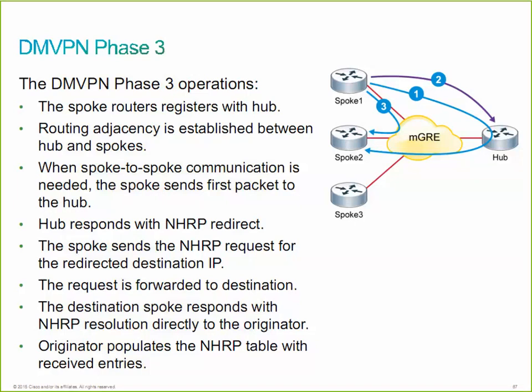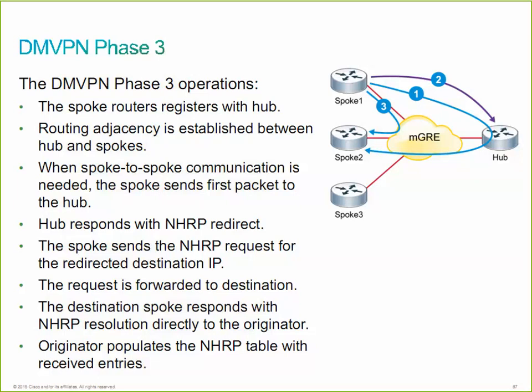All right? So all of the initial configurations are pretty straightforward. In fact, they're very similar to DMVPN Phase 2. The spoke router registers the tunnel and all the outer IP address mappings to the hub router using NHRP. That registration allows the hub to dynamically discover all the different spokes. And then after that initial connectivity, the hub and the spoke can establish their routing adjacency, et cetera, et cetera. Very much like we see in DMVPN Phase 2.